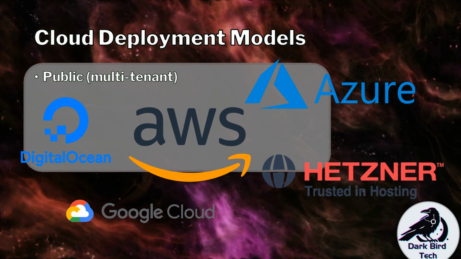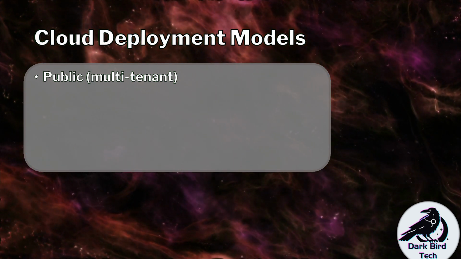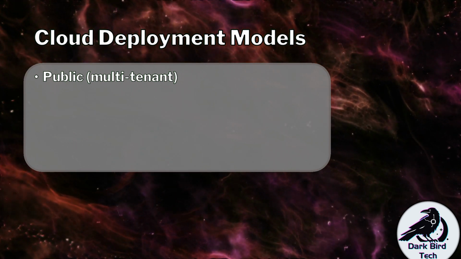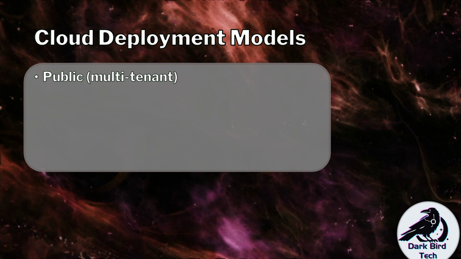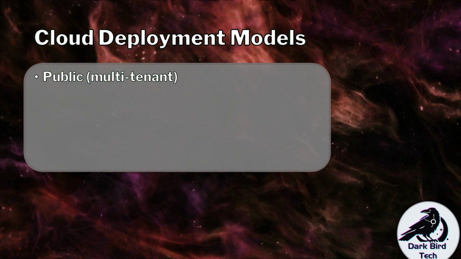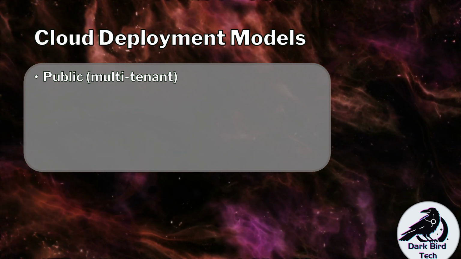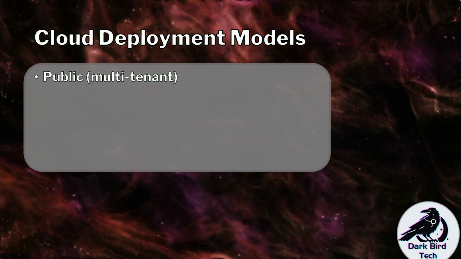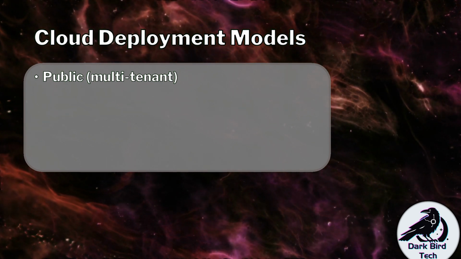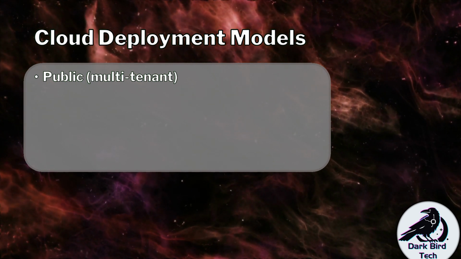Now, usually with public cloud, this is a multi-tenancy architecture, meaning that you share that infrastructure with other customers. And I don't mean just in general. You might be one of many customers on that one server in that cloud provider's data center. So that you do need to be very careful about, because obviously shared infrastructure means shared risk. You don't know what those other customers are doing. And if anything goes wrong with how the cloud service provider is isolating you from those other customers, you could be in for a pretty bad time.